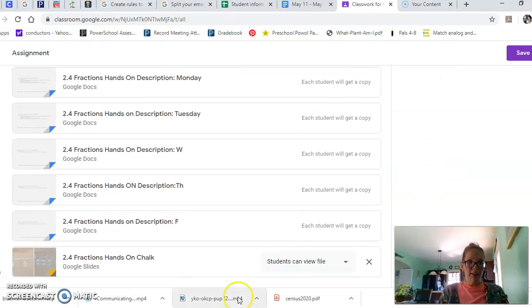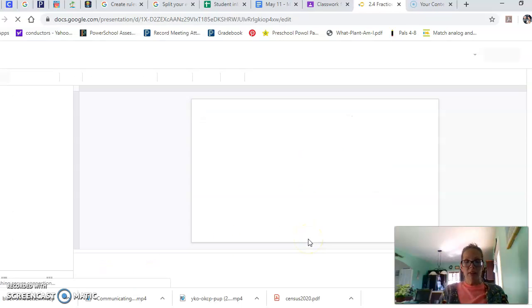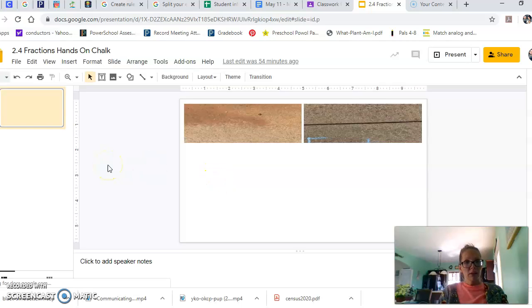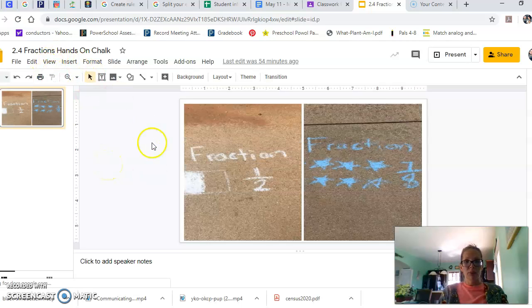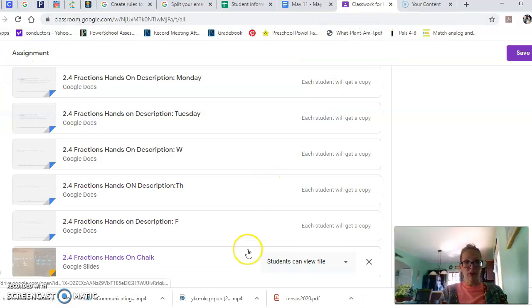If you go all the way down to the bottom and click on this activity, this is going to actually give you an example of what I mean for you to use the sidewalk chalk. And it just gives you 2 examples of how you can do fractions outside. That just gets your kids outside, and it also helps them work with fractions.